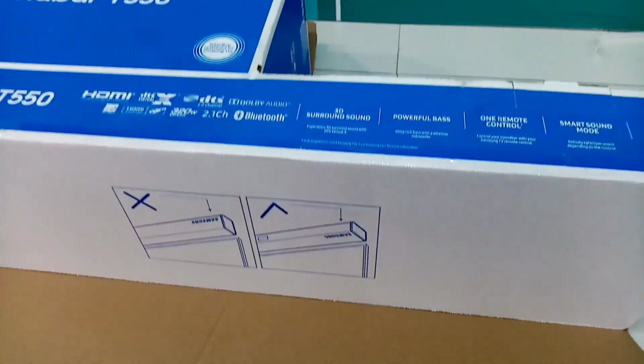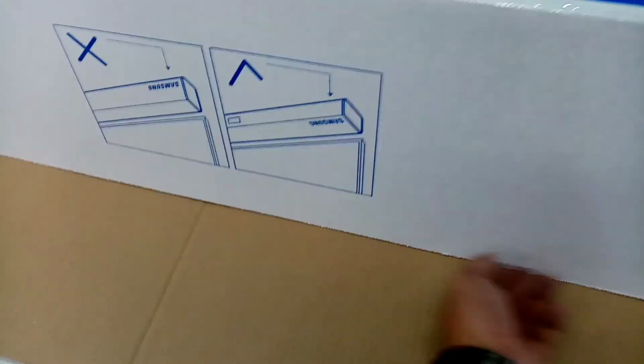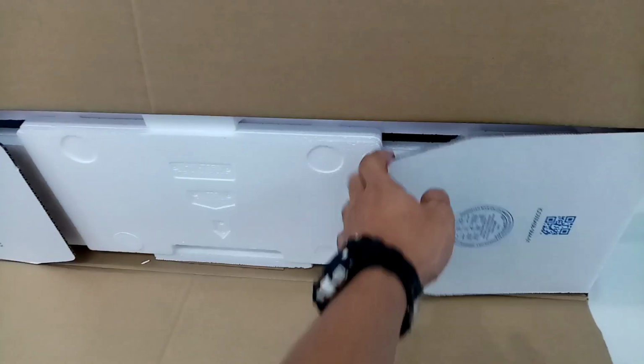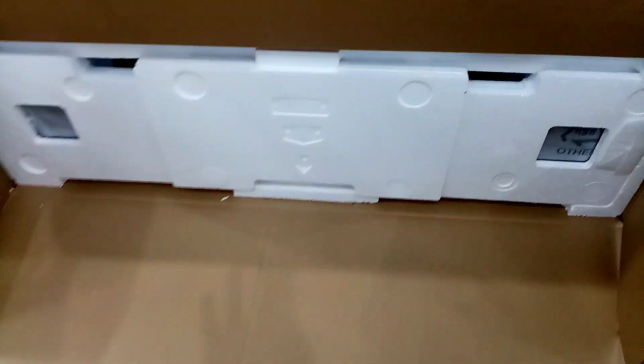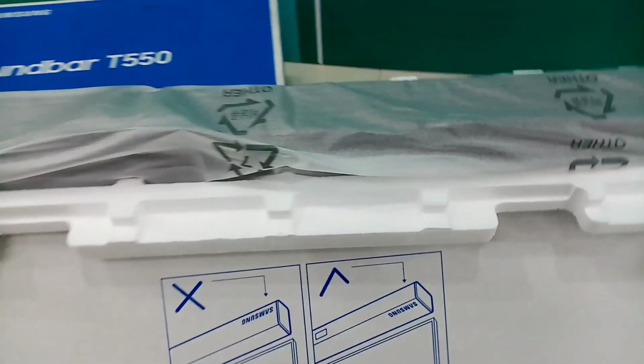Now let's check the soundbar. Let's see the appearance of this. This looks simple but elegant. It can blend with any design in your living room.